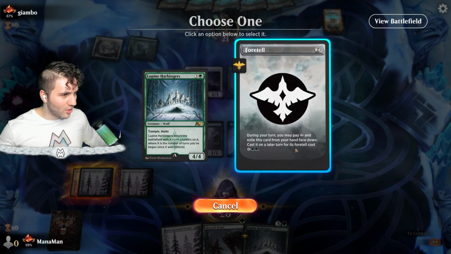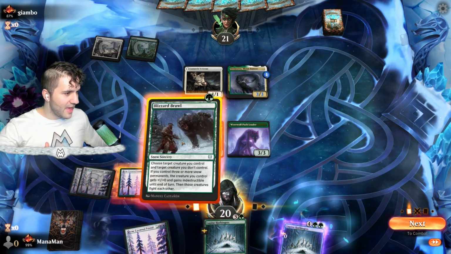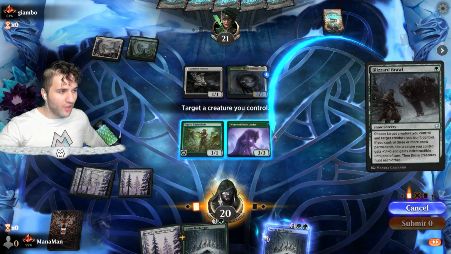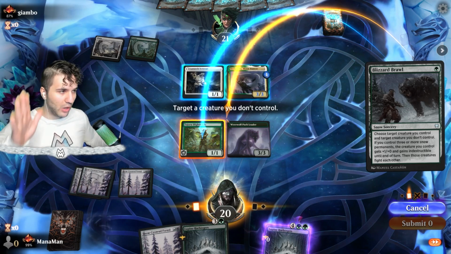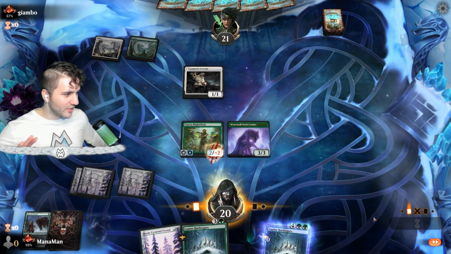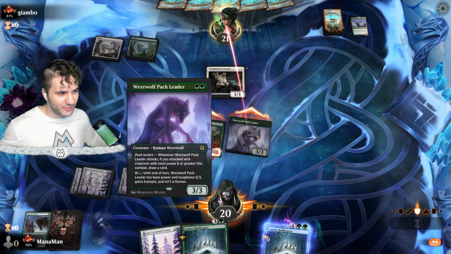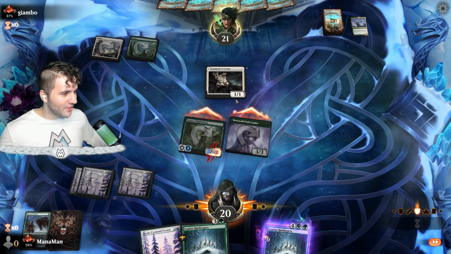I'm going to take the Lupine Harbingers. We're actually going to foretell this. So we foretell that. And then I'm going to take the Blizzard Brawl, not the Pack Leader. We're going to take the Blightblade so that we can swing in with both. So let's go ahead and do that. We kill the Moon Dancer, get rid of you, and then we can swing with both. We don't have the 6 power for the Pack Leader, but it's okay. They can't block with us, so.